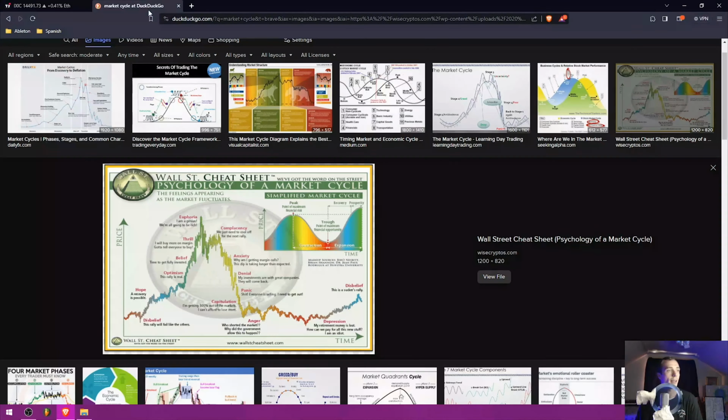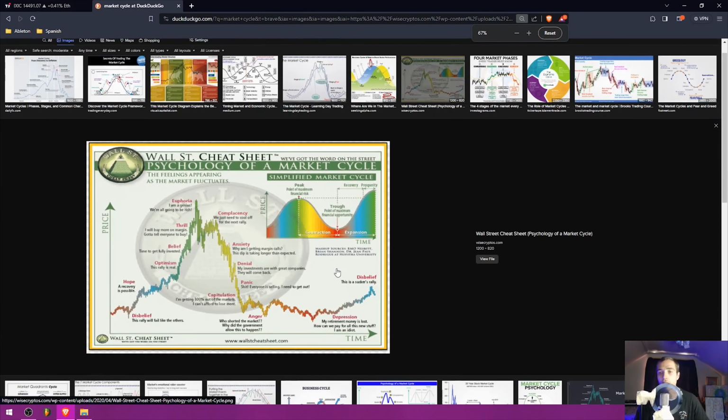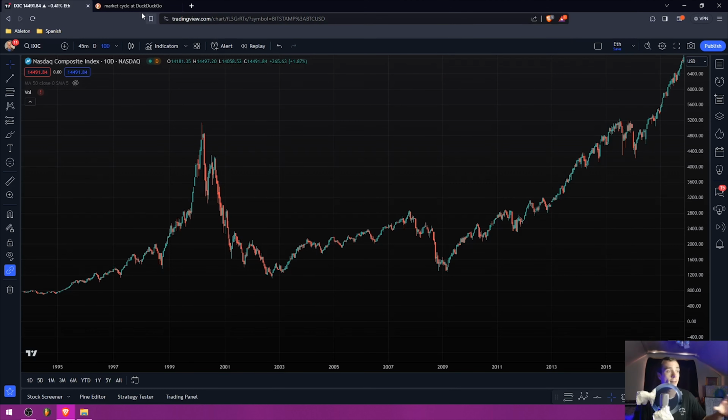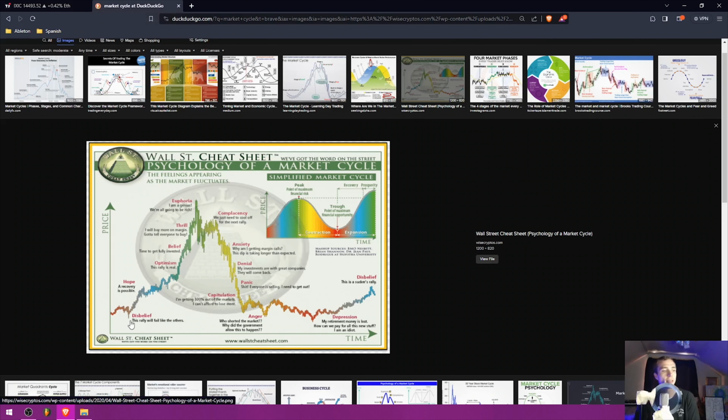So let's go ahead and look at the market cycle chart here. You can see this huge euphoria, anger, depression, just everything that we've been talking about today with the Wall Street cheat sheet. What's crazy about this, and what I think about a lot, is how this information is completely public to anybody, and yet very few people use it or learn about it. So that's why we're learning about it today, so we can get this information out to more people, because it really can change lives.